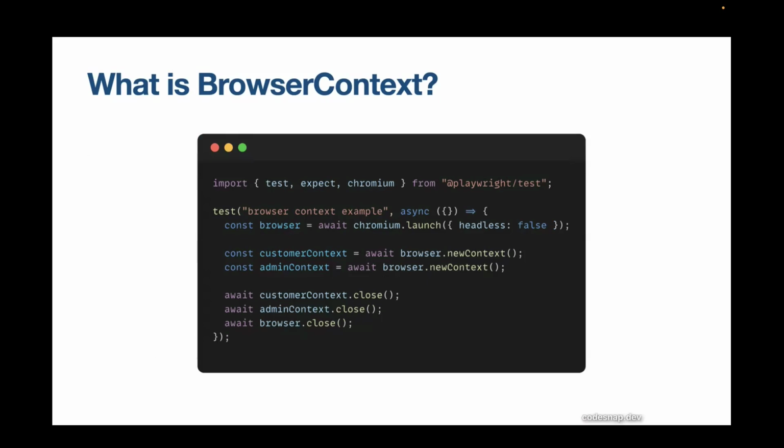Now, suppose you are testing an internet banking application. One user is a customer, another user is an admin user. Instead of opening two Chrome windows, simply create two browser contexts. So each user has separate cookies, separate login session, separate storage. They cannot interfere with each other. This is much faster than launching multiple browsers. Once you complete writing your test, make sure you write the cleanup statements like customerContext.close, adminContext.close, and browser.close. This avoids memory leakage and ensures that the cleanup process runs as required.